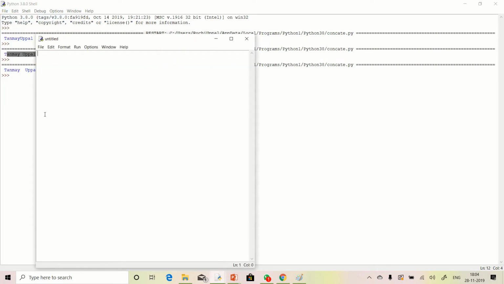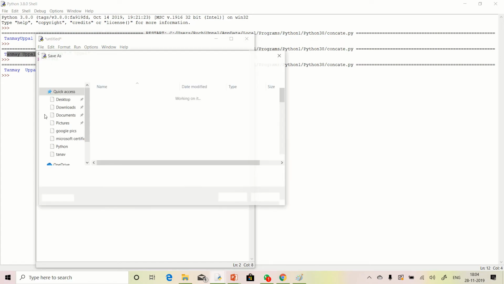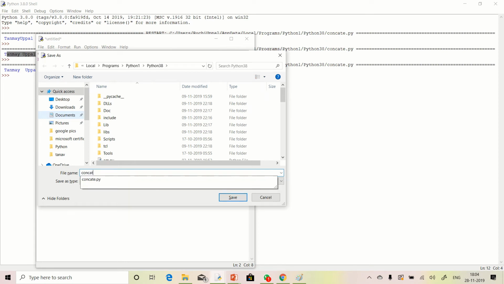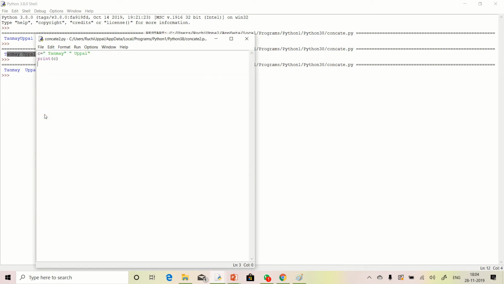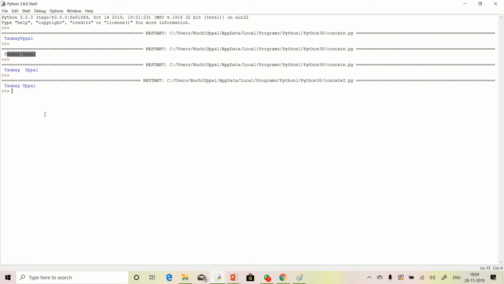If I am simply writing that C is equal to Tanmay, and again this and Uppal, and then I say print C. Let's see, concatenate, run. So I got the space here also. So this is how you can give the space.